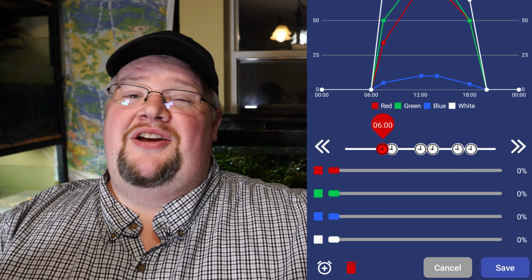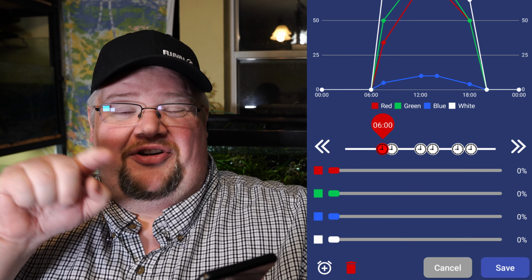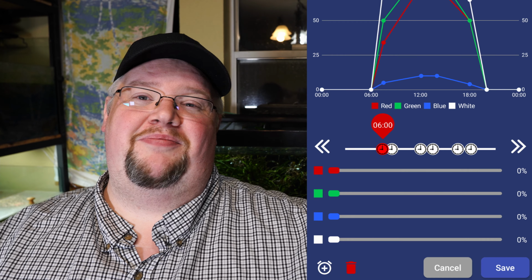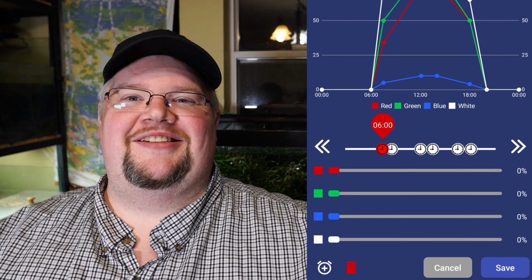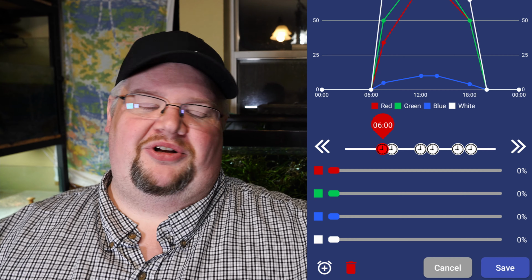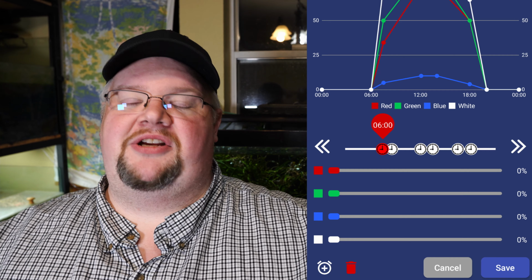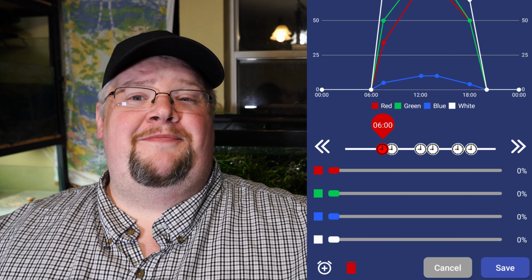and you can set them along a timeline. You're going to have to drag each one with your fingertip. Same with your percentages. For some people, this can be a bit of a hassle. You got fat fingers like me. It's not the most precise thing in the world. It's one of the downsides to this particular app. But other than that, you can set up to 10 points and usually a minimum of about 6. So this allows us to do things like program in siestas if you like those. Once you've got everything set the way you want, hit save and you'll be good to go.